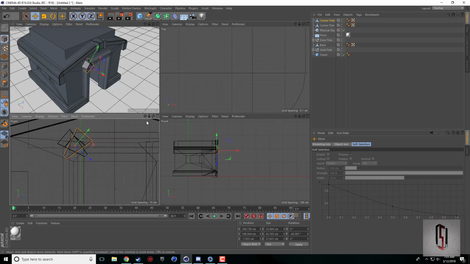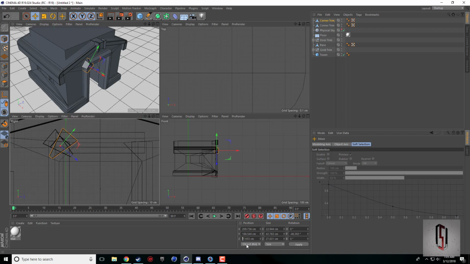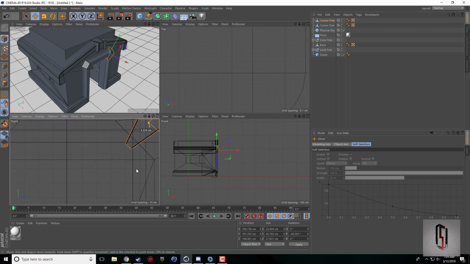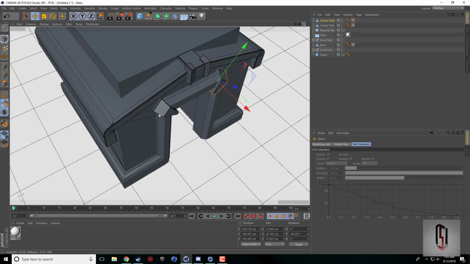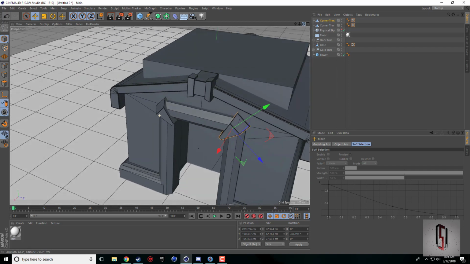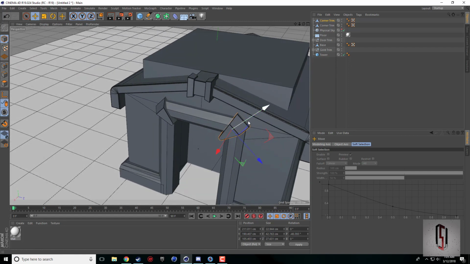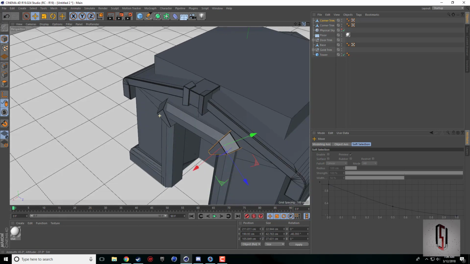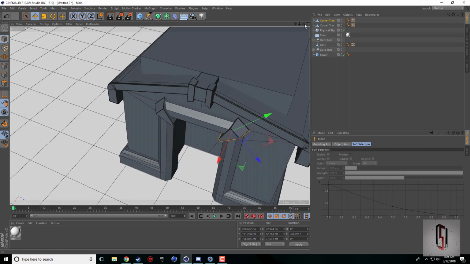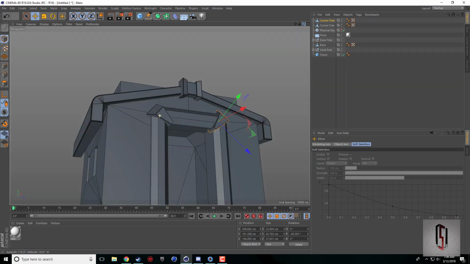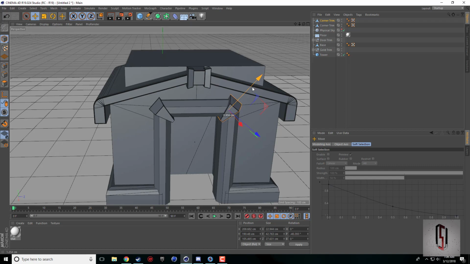And now we will set this one. Sometimes it's just a bit tricky to get these pretty close to the same. Thinking something like that.